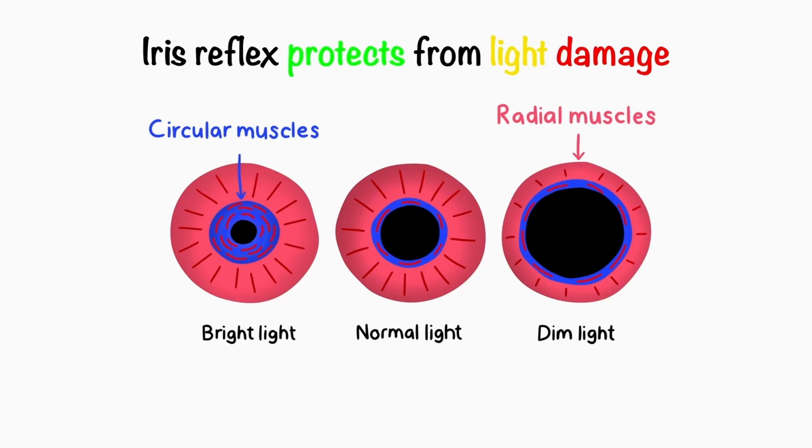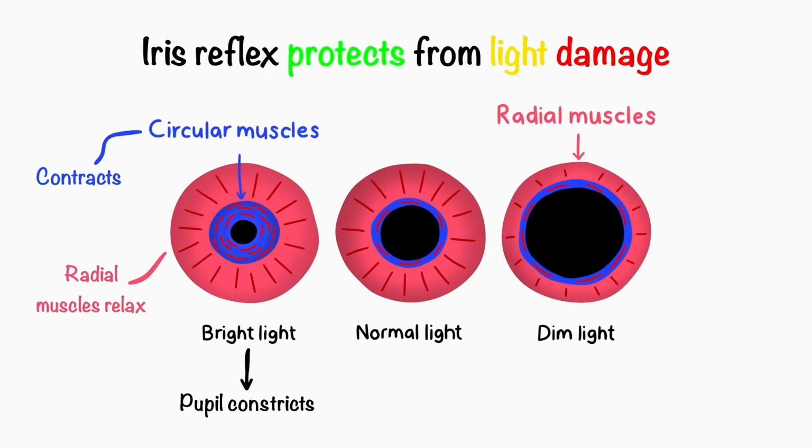Our eyes have developed sophisticated mechanisms to protect themselves from damage. One important example is the iris reflex, which adjusts our eyes for different light conditions. Intense light can harm the delicate retina, so a protective reflex exists. When excessive brightness is detected by light receptors, a reflex pathway activates that reduces pupil size. This occurs because circular muscles within the iris tighten while the radial muscles loosen. This adjustment limits the amount of light entering the eye, safeguarding the retina from potential damage.